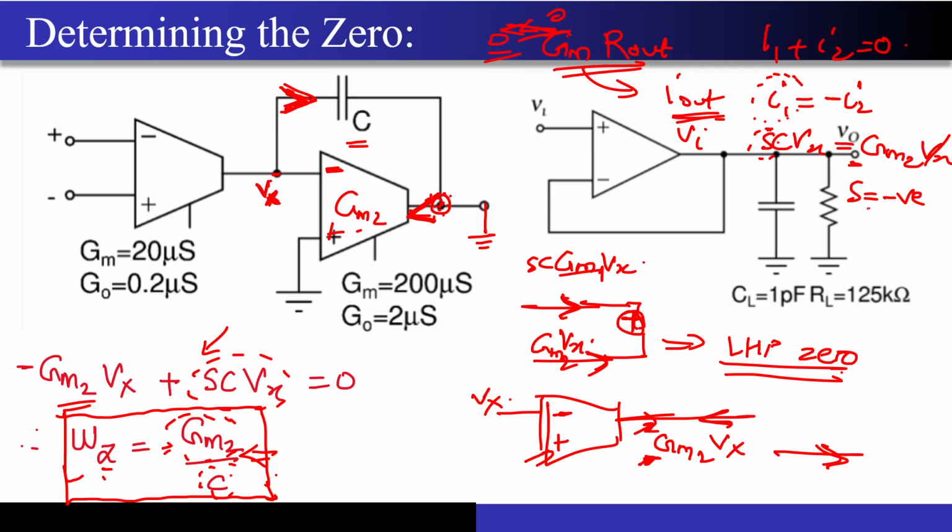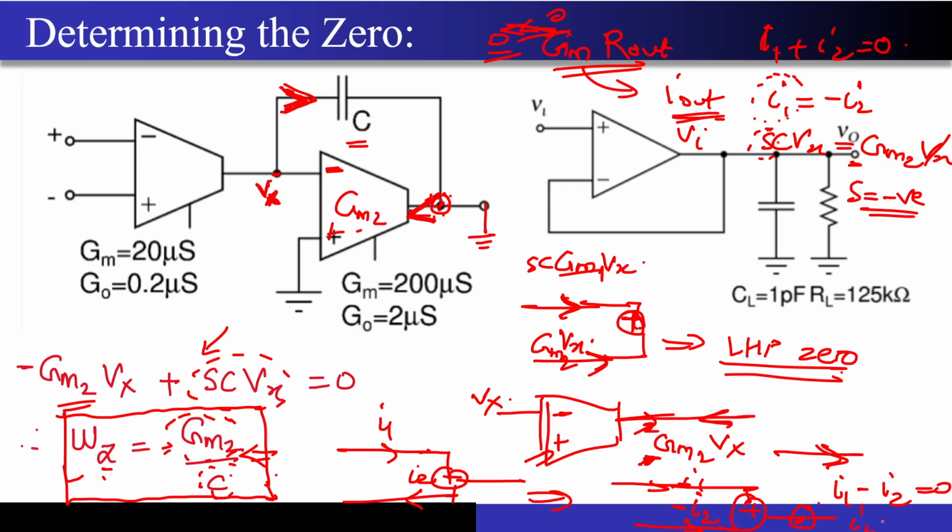S will be negative. Why did this happen? Because two currents were adding up in the same direction. Now instead of that, if I have something like this, let's say this is I1, and let's say the other current is actually going in this particular direction, correct? So now I can also make this diagram look something like this. This is I1, correct, and this is minus I2 that is flowing in the right direction, correct? So now since I have to sum up the current to 0, it becomes something like I1 minus I2 equal to 0.